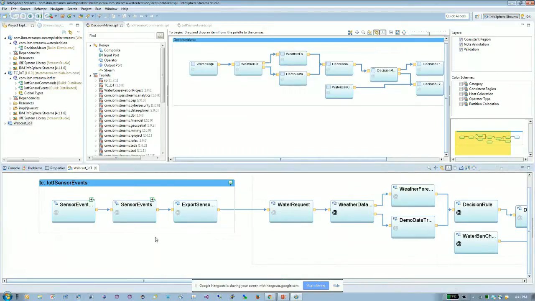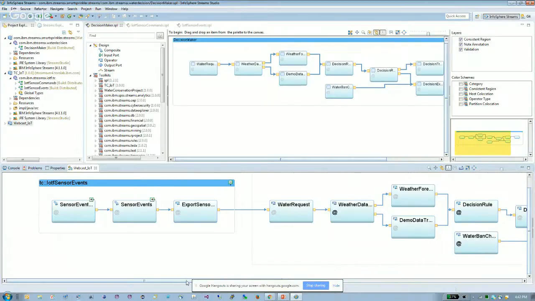If you remember what Samantha had shown, the device event data comes through in JSON format. So what this extract operator does is it gets the JSON, extracts the application data out of it, and converts it into what we call a Streams tuple that can be used by a streaming application.